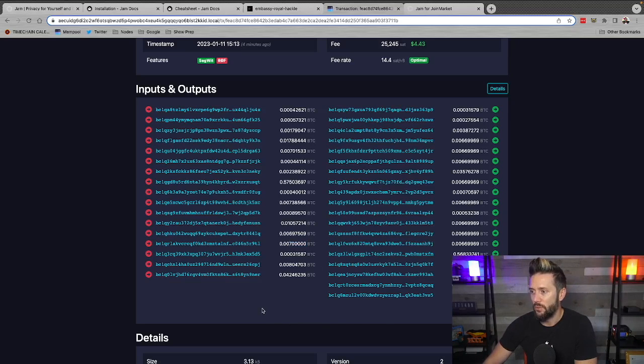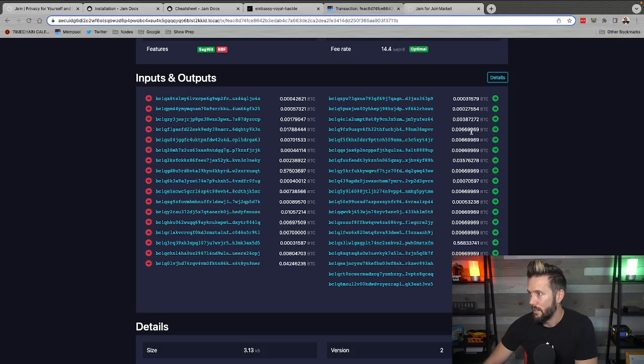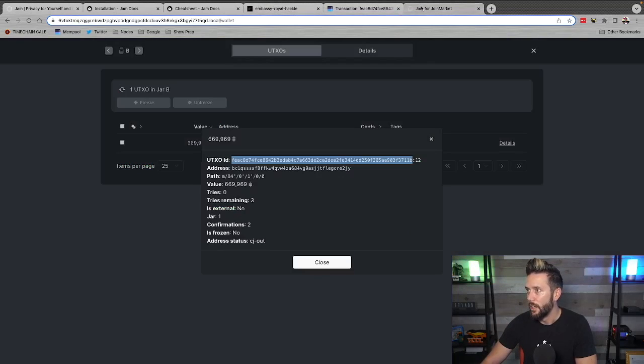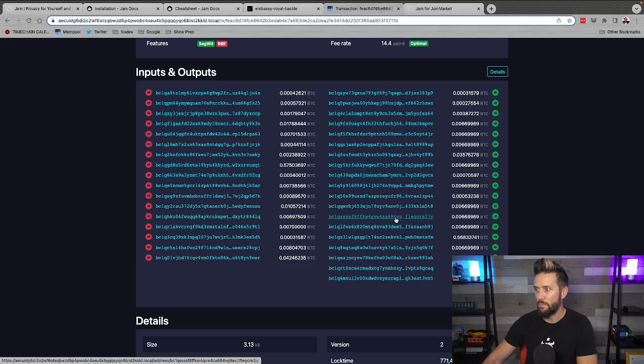Now, the interesting part is that a bunch of these UTXOs moving out were for the same value. So take a look at this: 669,969, 669,969. Let's count how many of those there are with the exact same output value. 1, 2, 3, 4, 5, 6, 7, 8, 9, 10. So 10 outputs of the exact same value. Now we know from the information on my Jam app that we were output number 12. So you would go down here and count to 12. And actually the way it counts, the first one would be 0, and then you would go 1, 2, 3, all the way up to number 12. So I'm somewhere around here. One of these is mine. But nonetheless, we can find out because the address ends with 2JY. And so there's mine right there. So that was my UTXO.